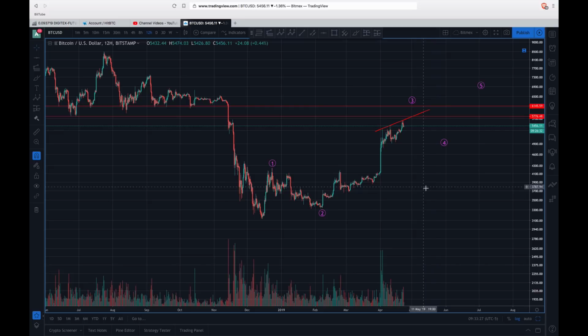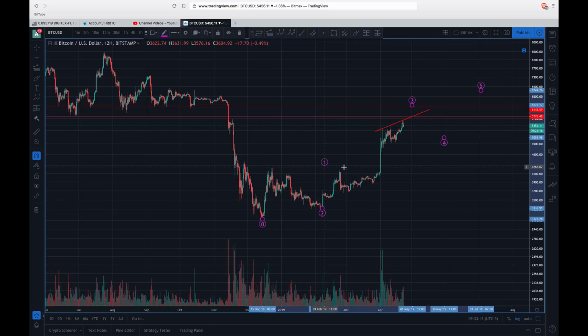Now, the other way you can look at it is this A, B, C didn't finish until right here. We had a truncated 5th wave, and again, you need to watch my previous video if you want me to go into detail on that. But if that was the case, then this was our first wave right here. So that was our 1-2. So all of this was still part of the Z wave of this whole correction in the bear market, and so our bull scenario would have started right here, where this is a 1-2. And we're still looking for a 3. So nothing changes.